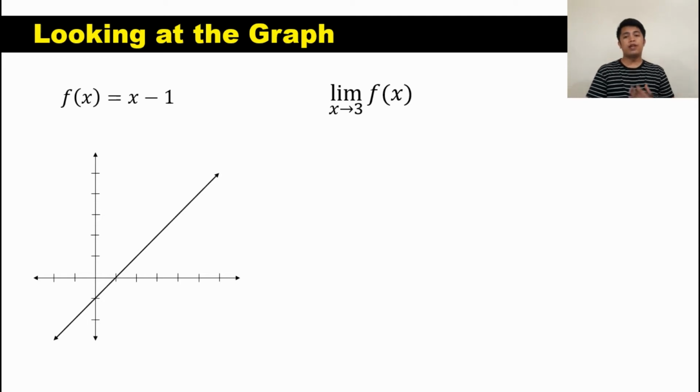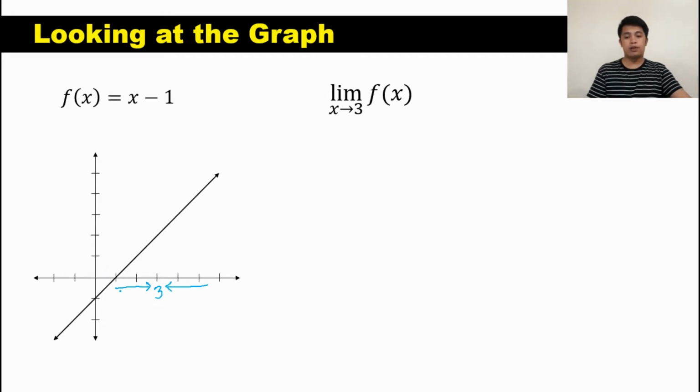What we will do, if given the function, is to investigate the graph of the function and look at its behavior, to see what value y approaches as we move closer and closer to a particular x value. So in this example, we look at the behavior of our graph as we move closer and closer to 3. Here is 1, 2, 3. So here is 3. As we move closer and closer to 3 from both directions, we look at what value y approaches.